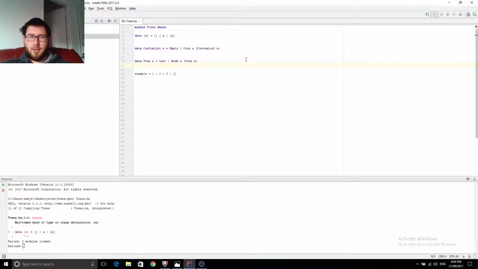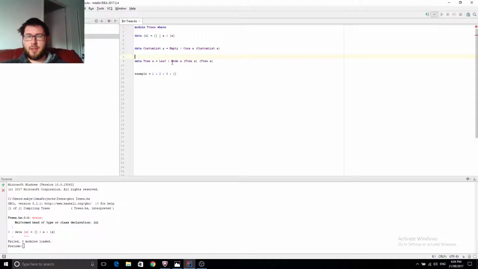So now I'm going to show you how to change that definition slightly to work with binary trees or more, as much branching factor as you need. All you need to do is copy this and paste it.